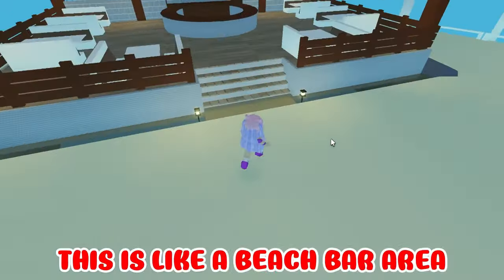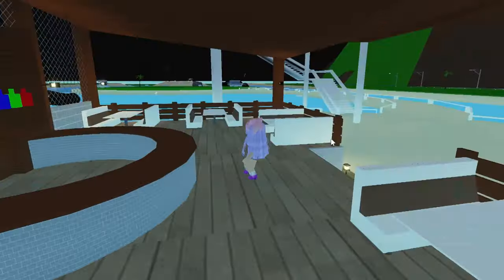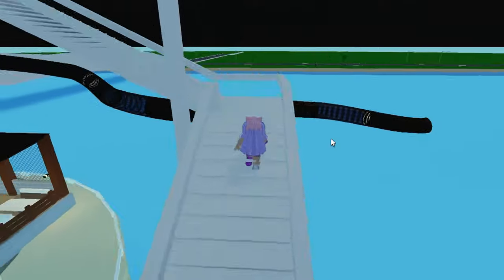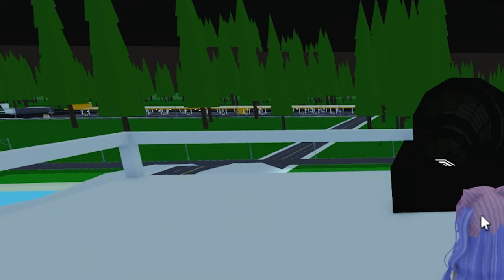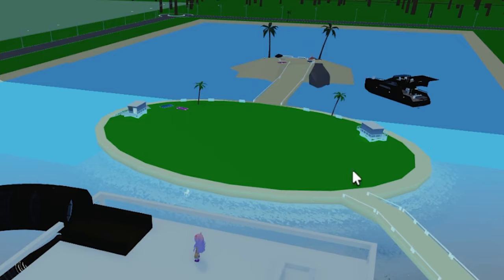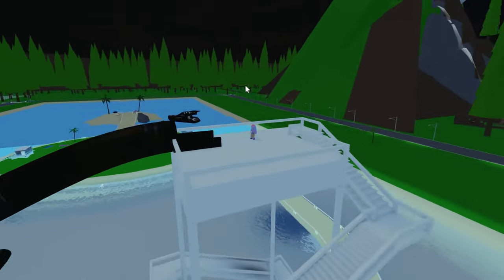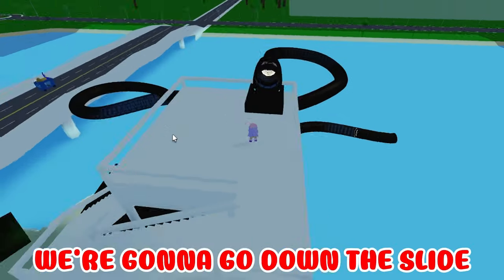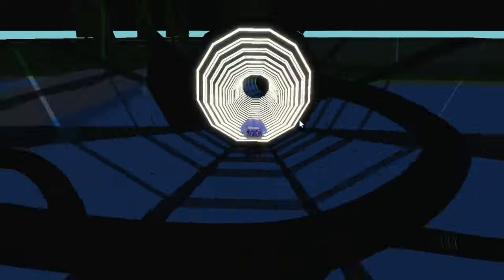Ooh, this is like a beach bar area. Wow, that's cool. But it's kind of empty now because obviously it's nighttime. And you can go up here on the slide. Oh my gosh, there's more stuff over there. Cool. Wow, check this out, guys. There's even more stuff there. Are those for horses? And wow, look at the amount of trees in this place. It's crazy. All right, we're gonna go down the slide to see what happens.